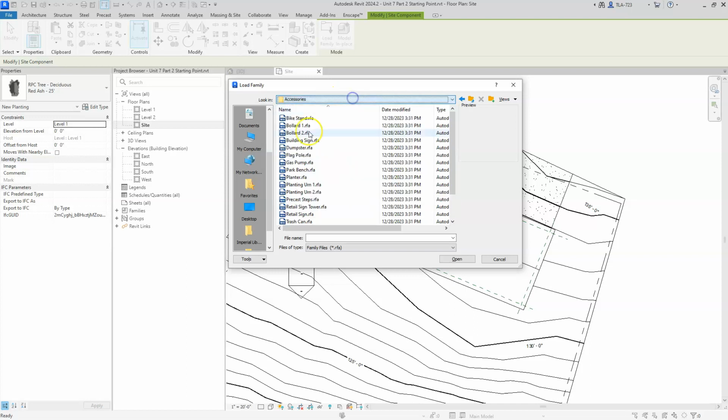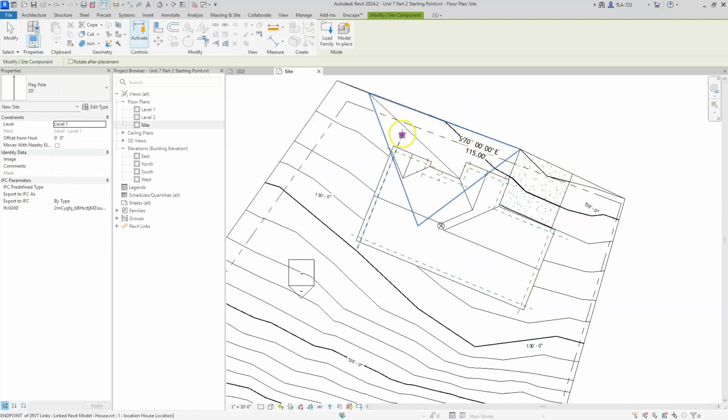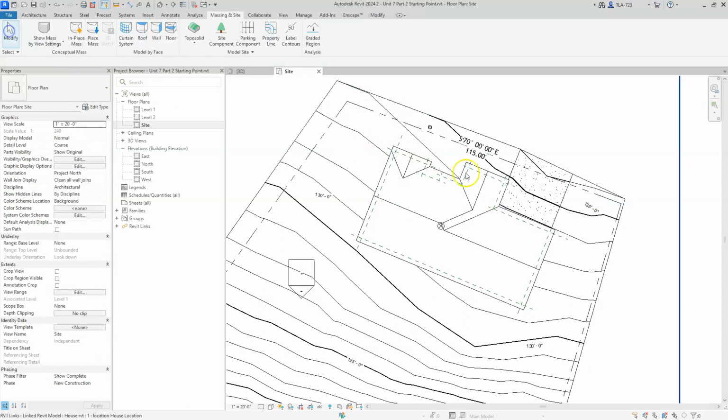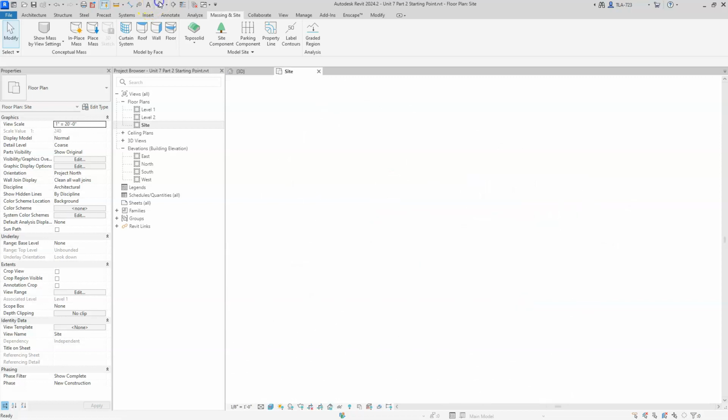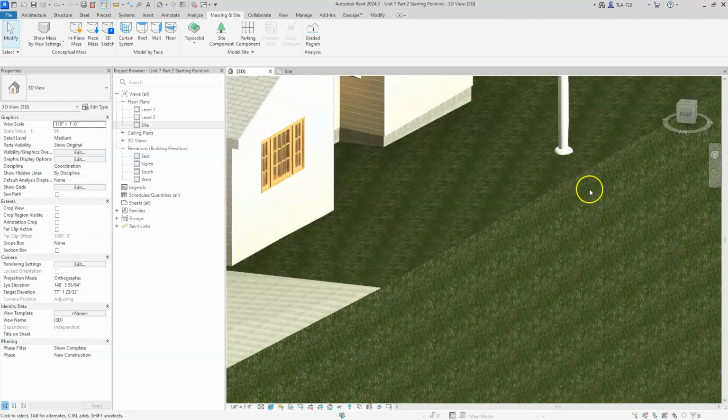A note about, so I'm just going to bring, I don't know, a dumpster in. I'm going to bring a flagpole in. When you bring it in, you can see that most of these things are automatically going to conform to the elevation of the topo, right? Of that topo solid. So if I wanted to place a flagpole right here, I don't have to worry about its elevation. Most of these things are going to be hosted by that surface. So I'm going to go ahead and flip to a 3D view. You can see that it planted it right in the ground, exactly how you'd want it to.